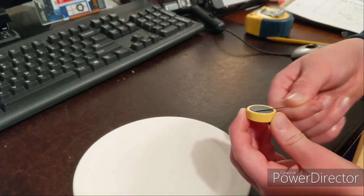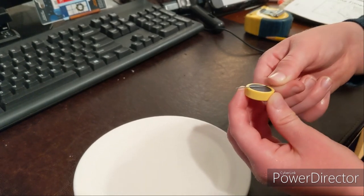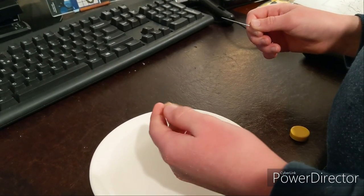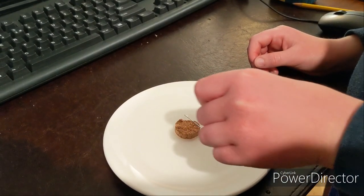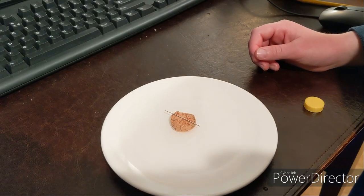Place the floating object, such as the cork, in the water in the dish. Now carefully place the needle on top of the cork. If you'd like, you can tape it on with a piece of tape to help it stick. Watch what happens as the needle moves. The needle will seek out the north pole of the Earth.